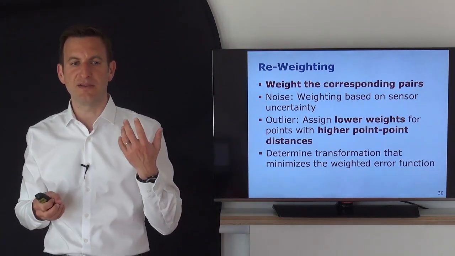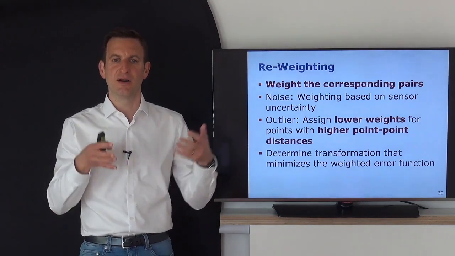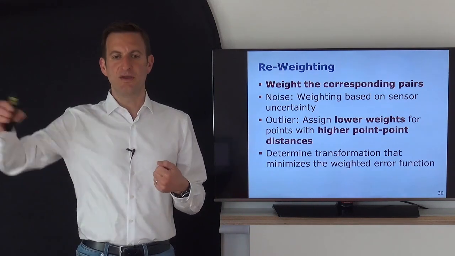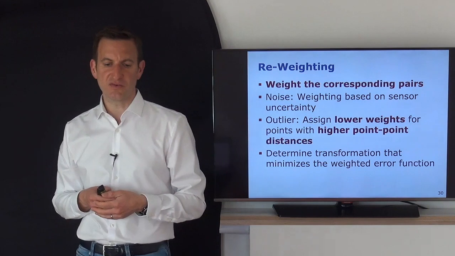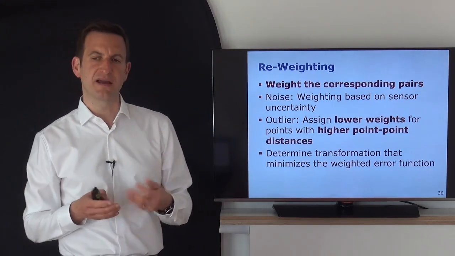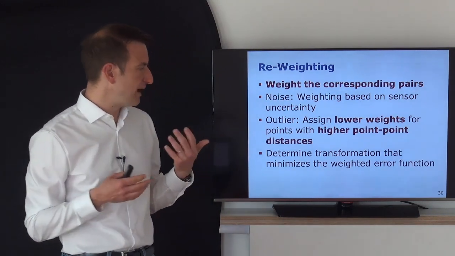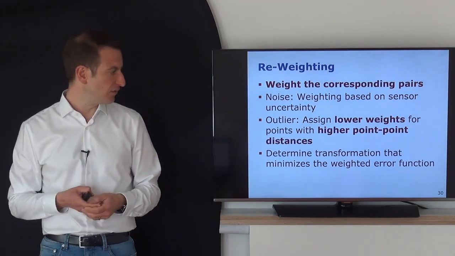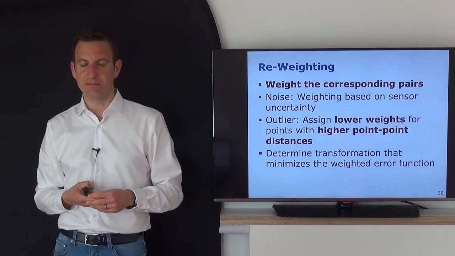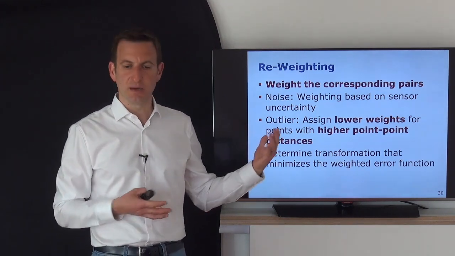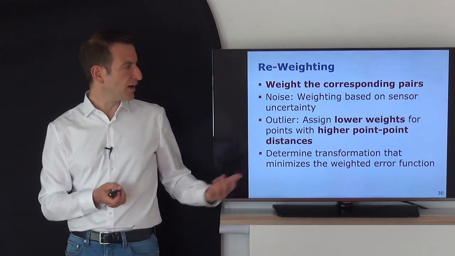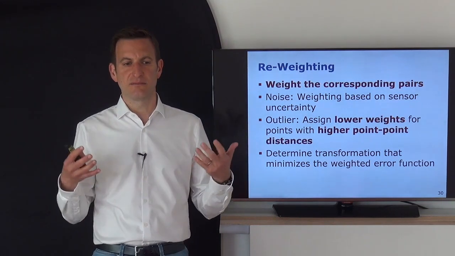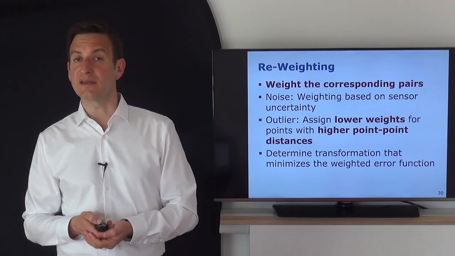So again, this weight can be taken into account based on my sensing principle, where I know that certain points are scanned with a higher or a smaller accuracy. The same holds, for example, for depth cameras such as the Kinect camera or a similar setup, where you see the uncertainty or noise of the points increasing with distance. So you want to take that into account. This effect is typically less prominent for laser range scanners, or you may have some other information about your points, so that you can assume them to be outliers and then downweight those points. Some robust estimation techniques can also be used, which can be turned into a weighted minimization problem, which is pretty related to this reweighting. But typically it requires you to have some additional information about your sensor or the uncertainties of those points. For example, if you have a covariance matrix for every point in 3D, that's one way to take that into account.